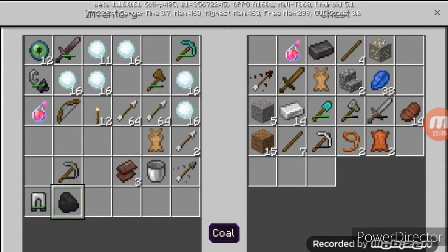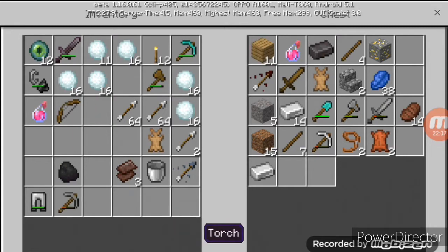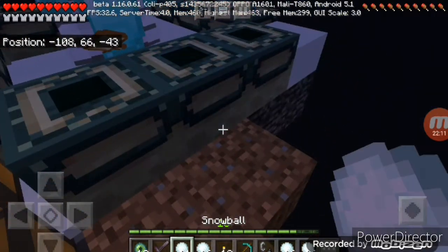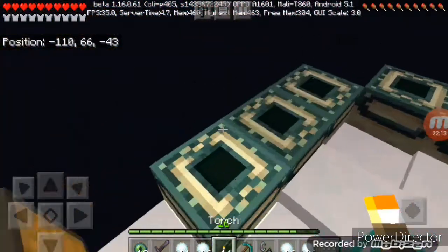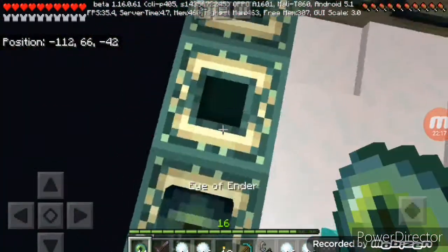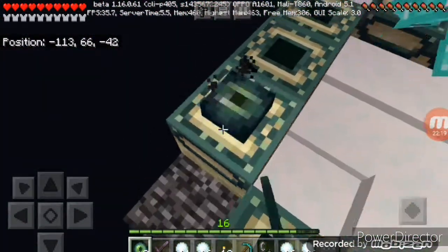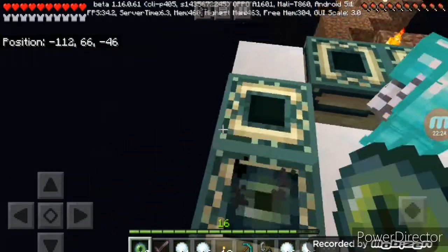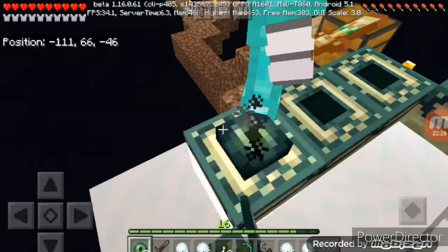I'm going to take the trash. I mean, not trash exactly. We're going to have torches everywhere. Okay. Torch here and torch here. Can you get out there? Why? You're going to die. Okay, I hope this works.